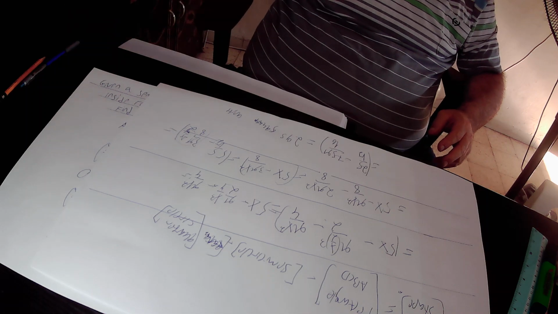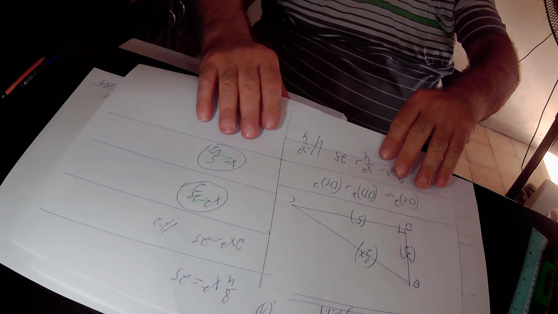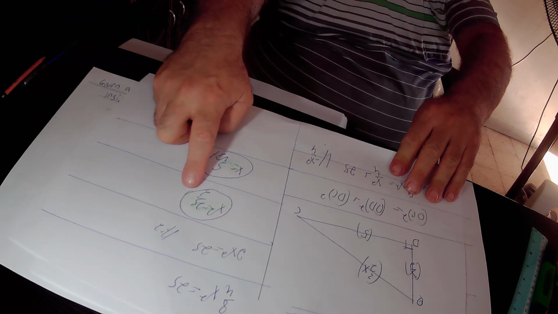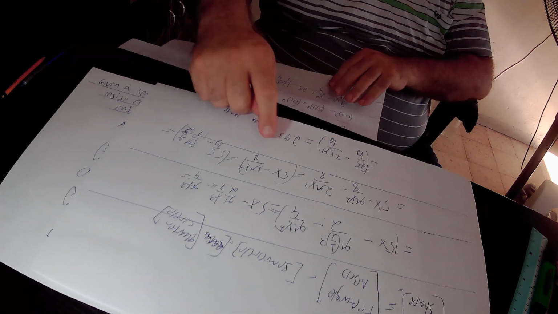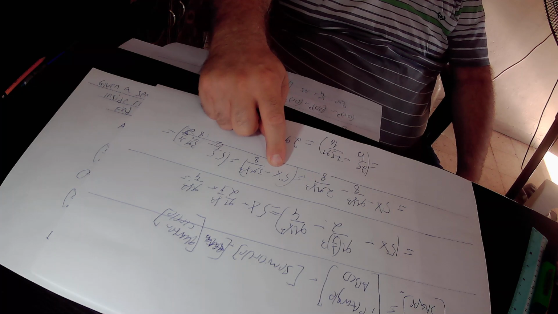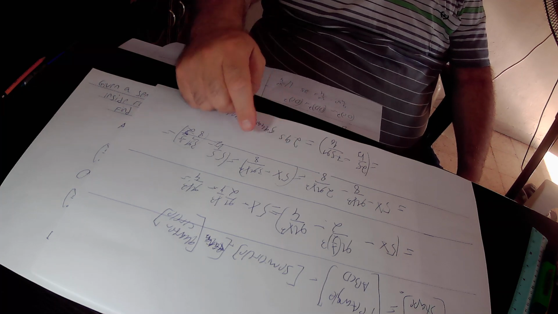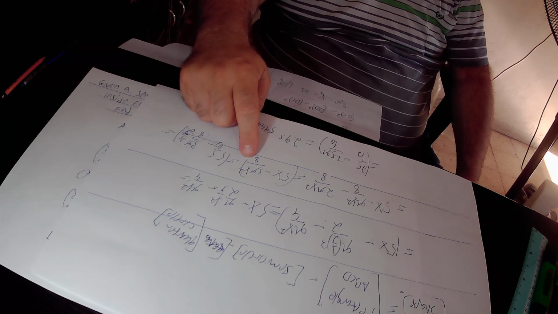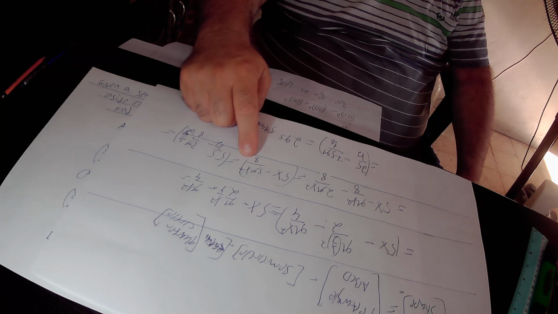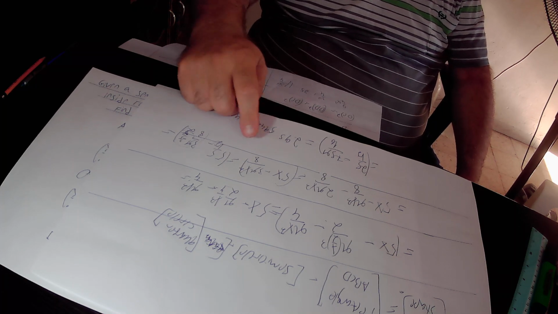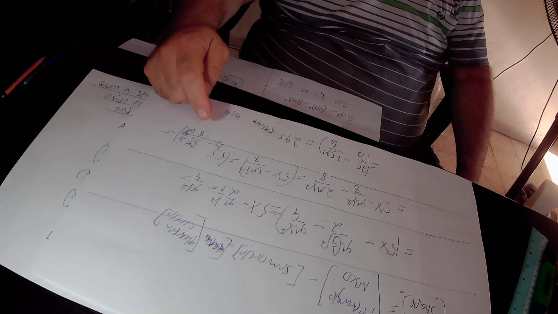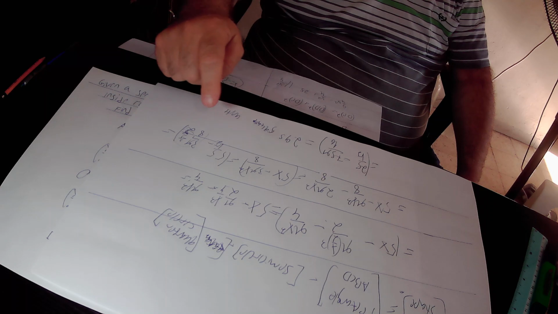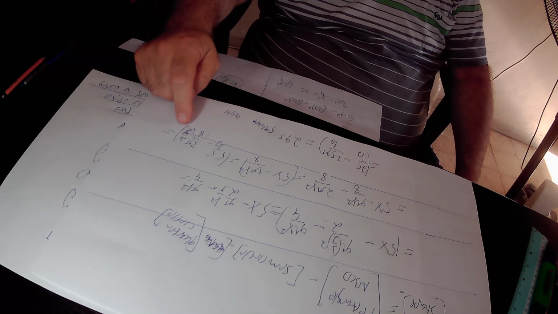But we have already found out that x squared equals 25 over 2 and x equals 5 over square root of 2. Therefore we can substitute x in this expression by 5 over square root of 2, and we can substitute x squared in this expression by 25 over 2. We did it and we found that 5x equals 5 times 5 over square root of 2, minus 3 pi over 8 times x squared, and x squared is 25 over 2.